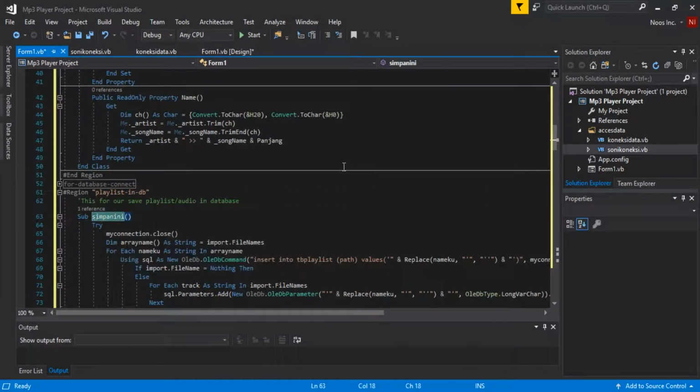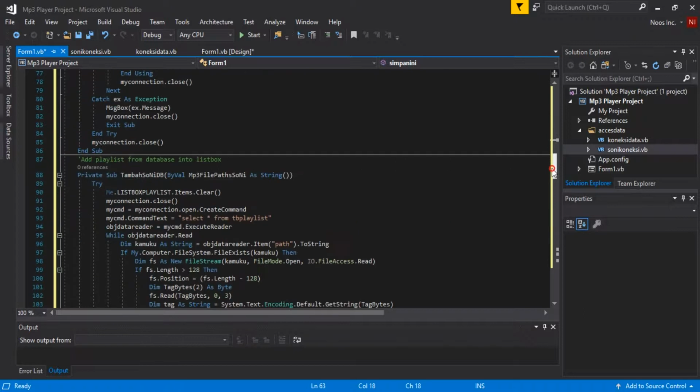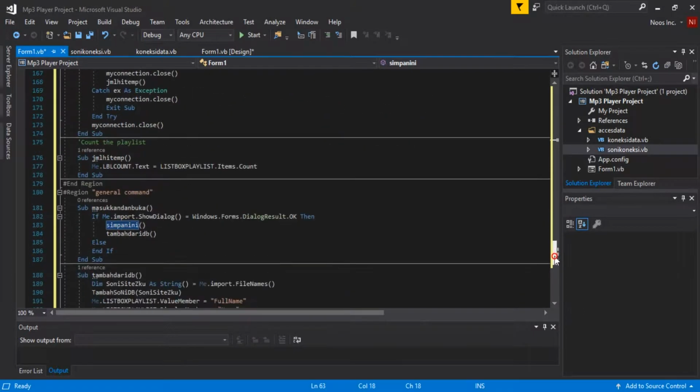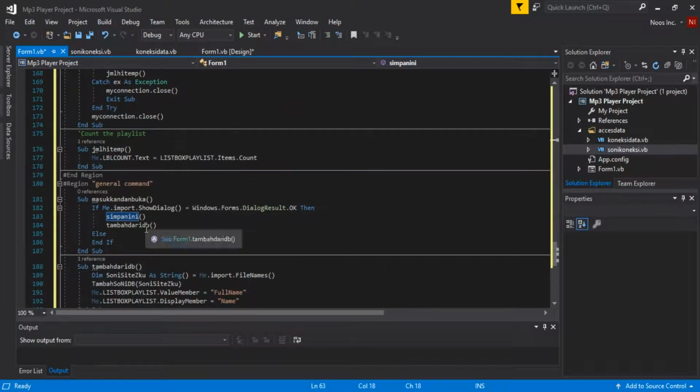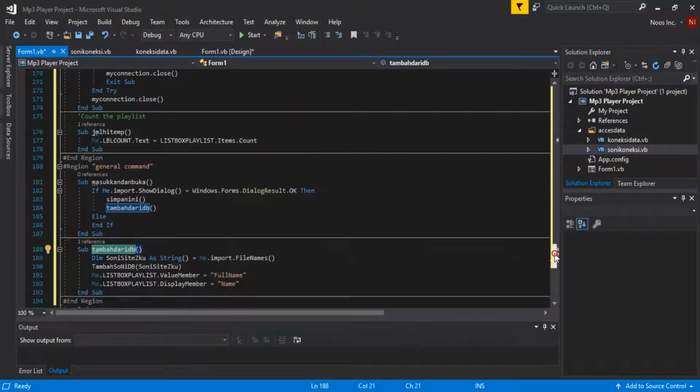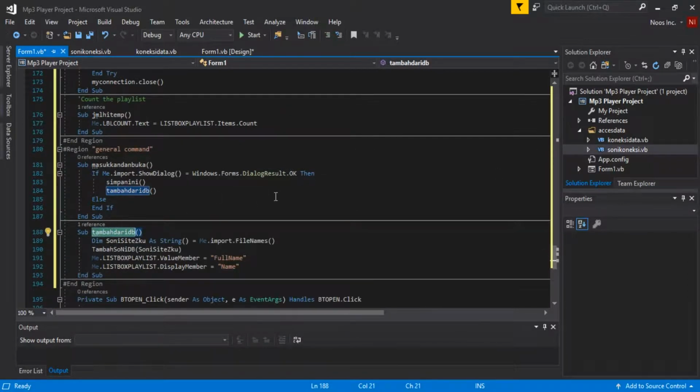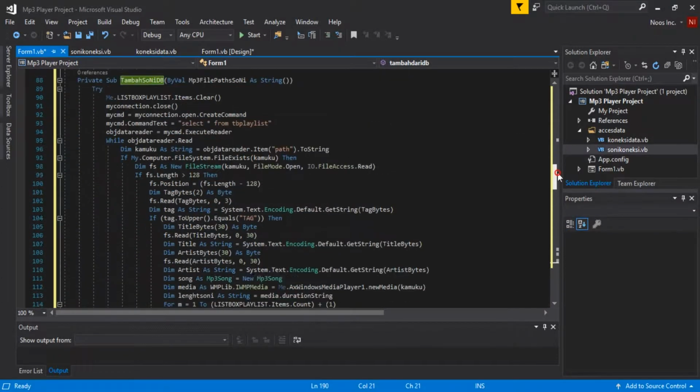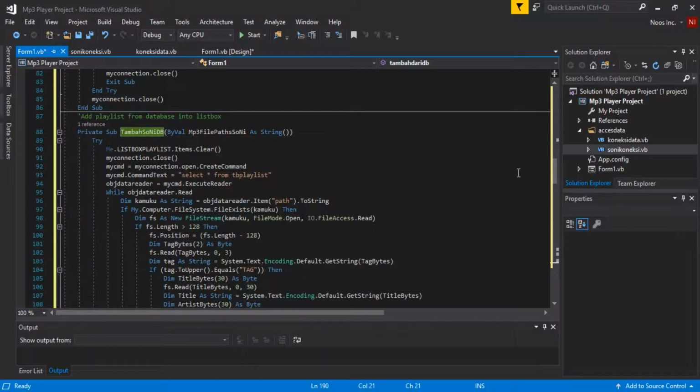Okay, refer to this command for saving the playlist into the database, and tambah dari db here is the reverse of the next command below. For tambah dari db it means we just declare a string, and then using the import the file name we need to tambah the DB that refers in here.